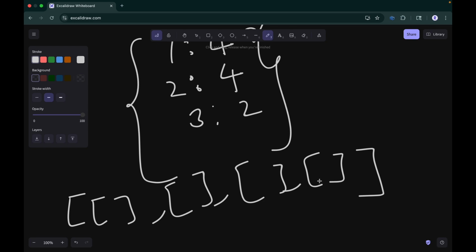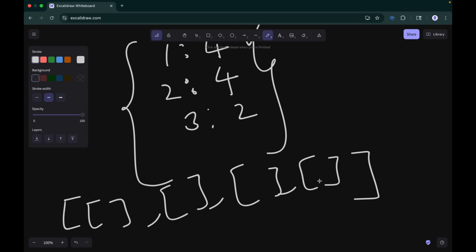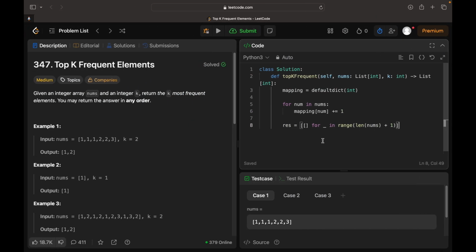Now, how many of these do I need? Well, we know that the Python range will go from 0 till length of nums. It won't include plus 1. So let's say length of nums was 5. It will create elements from 0 to 5, including 5. So it would be 0, 1, 2, 3, 4, 5.